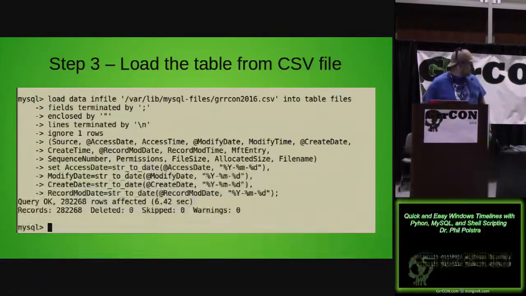because of this here. The fact that I have all these dates and times is why I have these funny things where I have @modify_date, @create_date, and then down here you can see I'm using STR_TO_DATE, and I'm saying this is my date and here's the format I'm using.